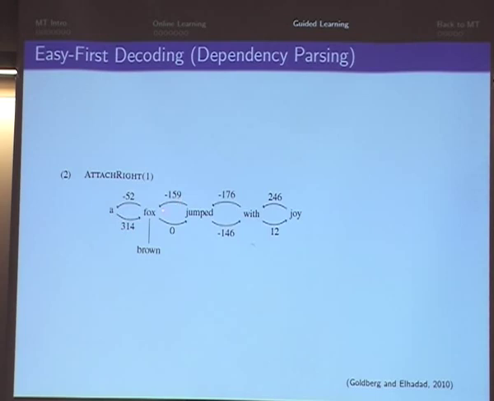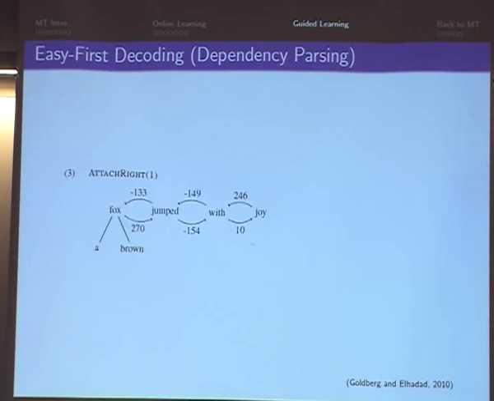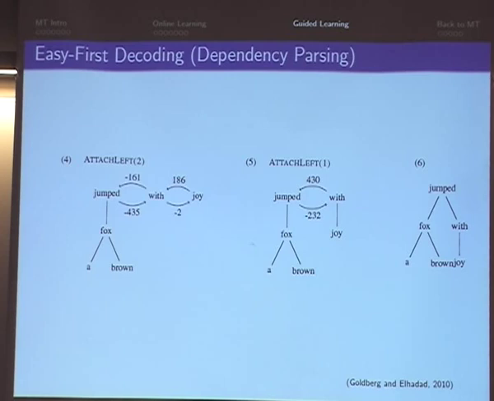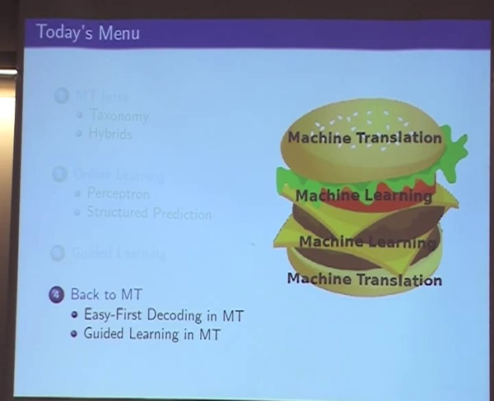And now, what's the highest score? Probably this one. So I will attach it here, and so on. So here is the rest of the steps. And the Easy First Decoder for parsing is also trained using guided learning. And an even newer implementation, which adds some new features, is called FANCE parser, fast and accurate parser, by a student at ÚFAL, Stephen Trutz. If you're interested, it's implemented in Treex, although it needs to be retrained.